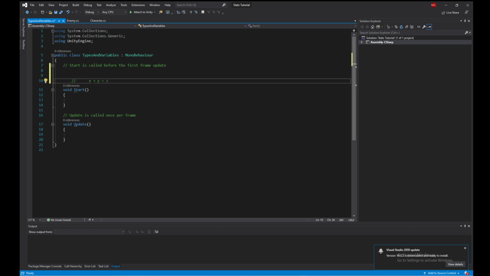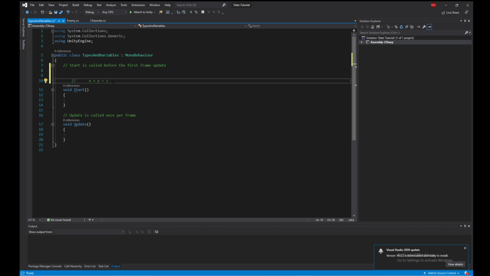So in algebra, we can take this equation and we can stick any value we want into x and y, and it will change the outcome. So if I said x equals 1 and y equals 1, z would then equal 2. If I said x equals 2 and y equals 1, then we would get 3.